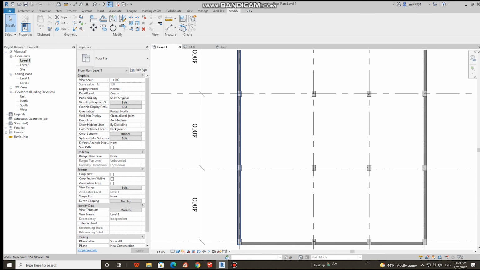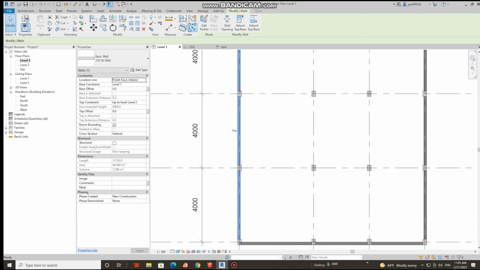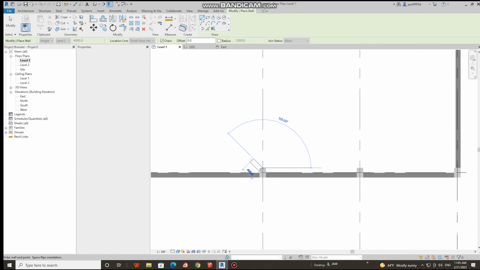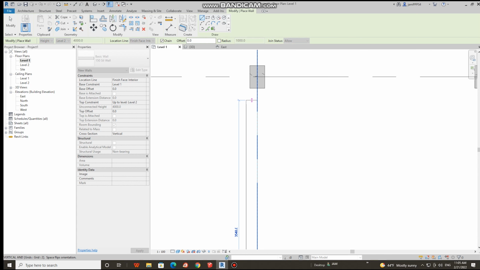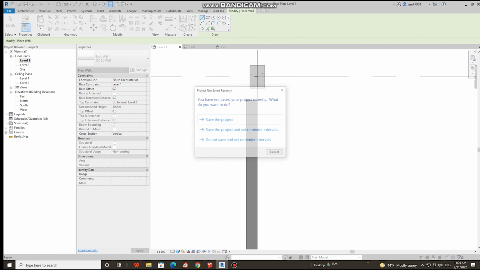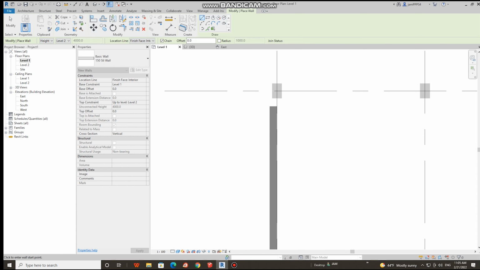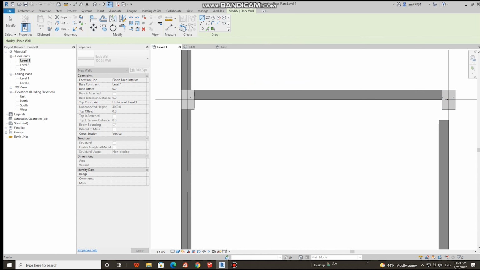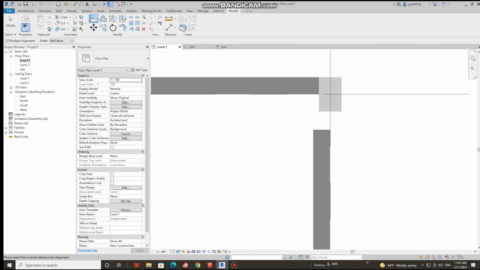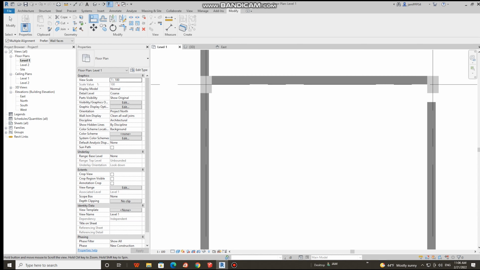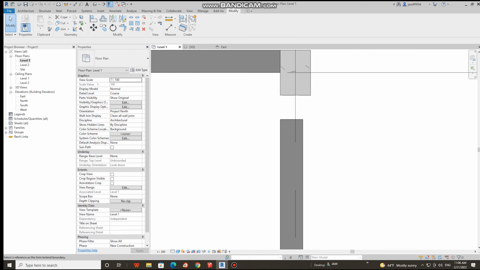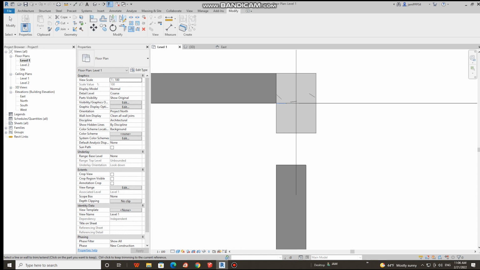and then create another wall here, sorry, and also here. Okay, so type align again. All right.